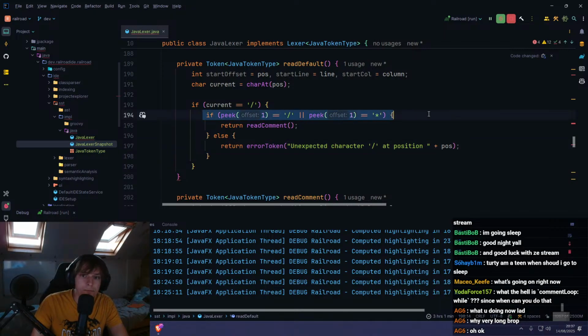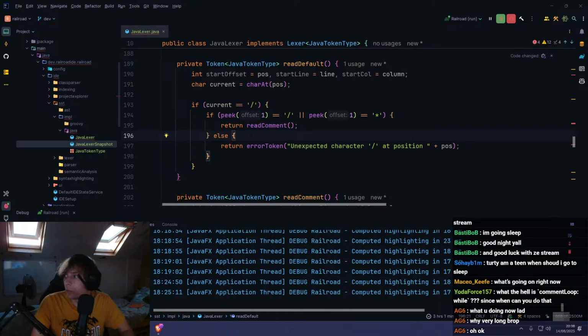So we're looking for slash or a star. And then that's fine, we can read a comment. If it's not, then we just want to return a division token, or whatever it will be.